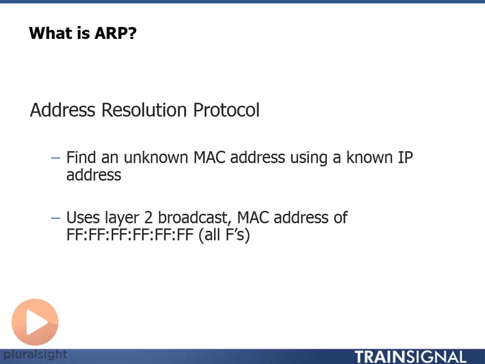Now, I've already told you it's relatively easy to know the IP address of something, but it's really hard to know the MAC address. So what we do is we use something called a layer 2 broadcast. And a layer 2 broadcast is a mechanism where we can send information in a frame to every single device on the local area network, up into the router. We cannot forward broadcast messages past our router. And we're going to take a look at this in a couple aspects. But before we do this, let's take a look at how a broadcast message works on Ethernet first.